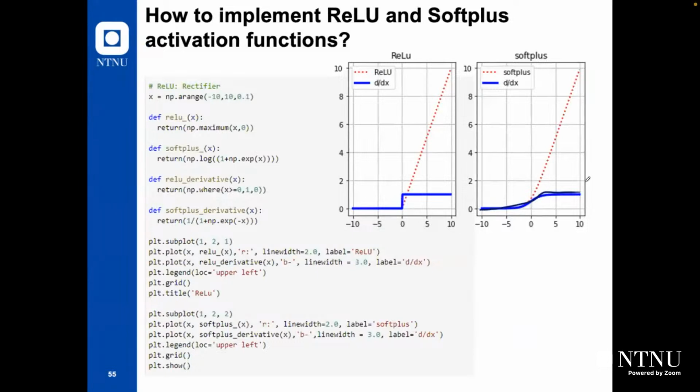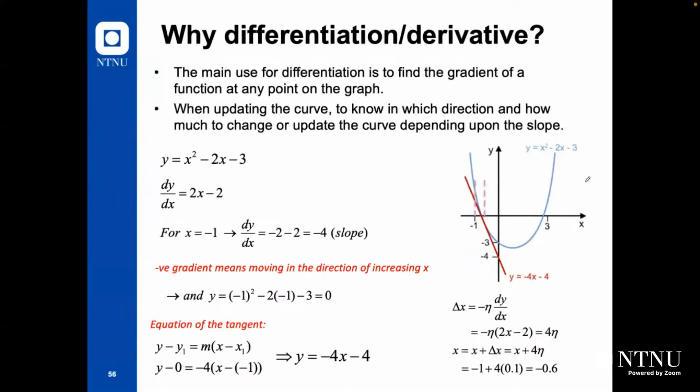So you have this code, in fact, and you have all those functions, how to plot those functions and how to get the first derivative of those functions. Differentiation, of course, is very important because we need to calculate the gradient. And this gradient will be the first derivative of this function with respect to x or with respect to omega. So it's very important to select a function which is differentiable.